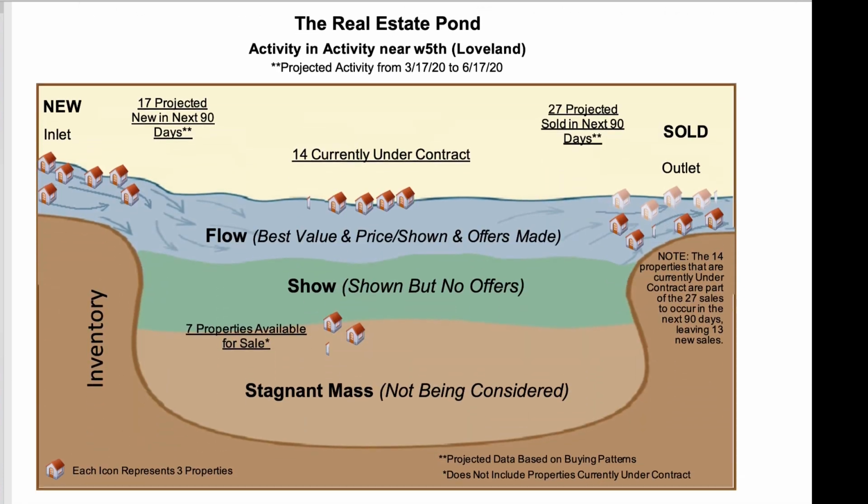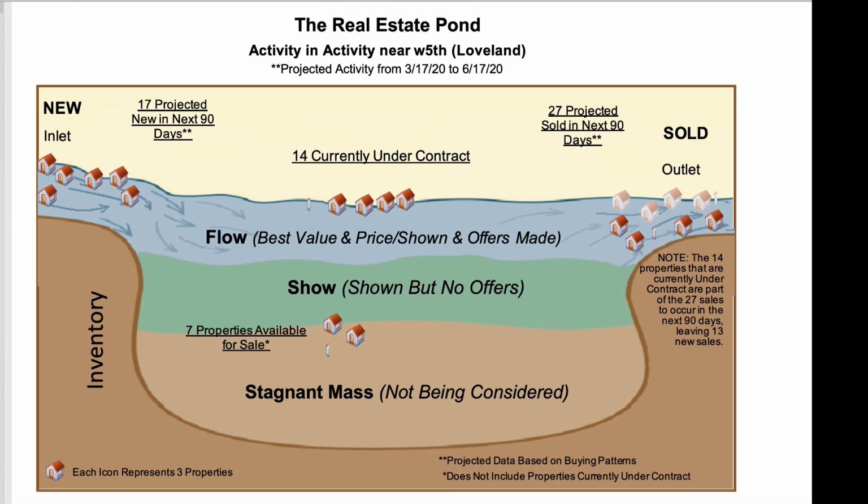Now, the projected pond is a great projection. The pond makes an analogy between water flowing in and out of a pond and homes coming on and off the market. You can see right here, the homes are coming on the market. The best homes will come onto the market and float along the top over here. And as you saw from the previous graph, they'll go under contract in a very timely fashion. We saw somewhere between 2 and 4 weeks. And then once they go under contract, they'll just go right on through and end up closing.